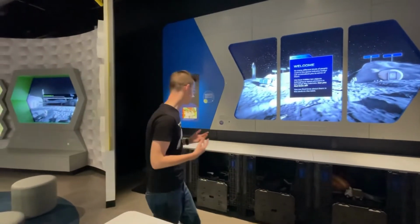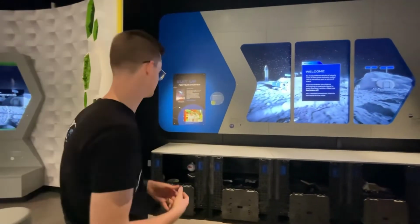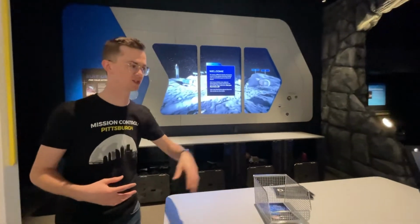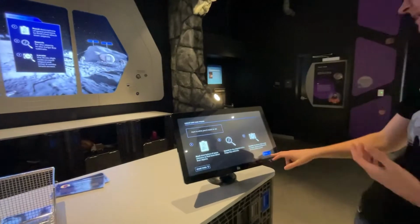And so what we do here is we connect objects inside the cargo bay with their personal stories and their personal experiences. So you go and you find an object, you want to connect it to this person and their story. You come over here, and what you want to do is you want to fill up all 10 slots inside the cargo bay.